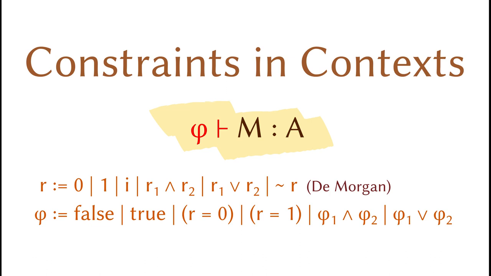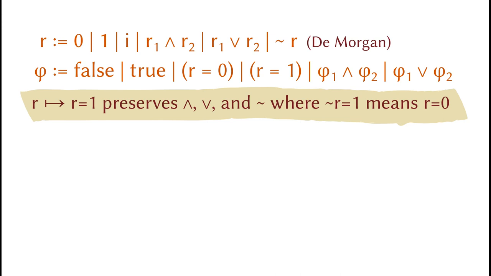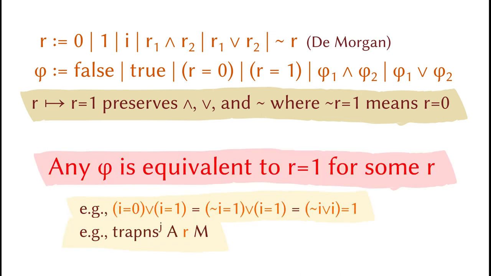A constraint phi is a logical expression formed by r equals to zero, r equals to one, and finite conjunctions and disjunctions. There is a functor from dimension expressions to constraints that sends an expression r to the equation r equals to one. The reversal flips zero to one and vice versa. The rationale is that a reverse expression equals to one only when it equals to zero without the reversal. One important lemma is that every constraint phi is equivalent to r equals to one for some r, which is something unique about this variant of cubical type theory.